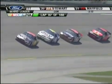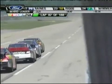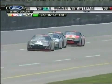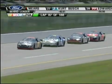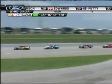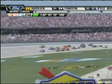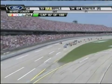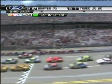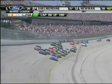They've got to stay in line like that, but right now, even staying in line, that group will never catch the lead pack without a caution. No, and it just shows all the issues you can have on pit road. Best they can hope for is to run a quick enough pace to stay on the lead lap when the next caution comes out. And that's a perfect example: a driver can make up a few hundredths on the track, but a pit crew can lose or gain seconds in the pits.